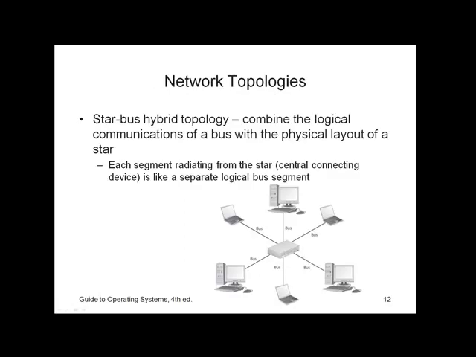Now, a star bus hybrid topology, like I said, we can combine them on a network, will combine the logical communications of a bus with the physical layout of a star. Each segment radiating from the star, in this instance the central connecting device, is like a separate logical bus segment.